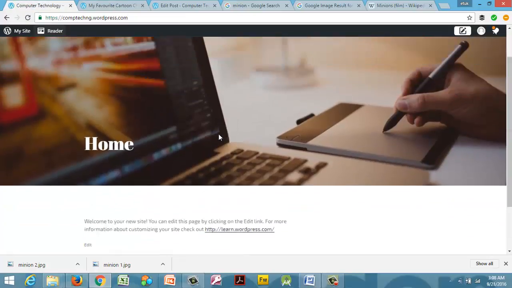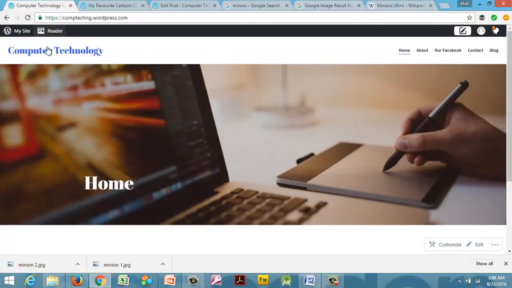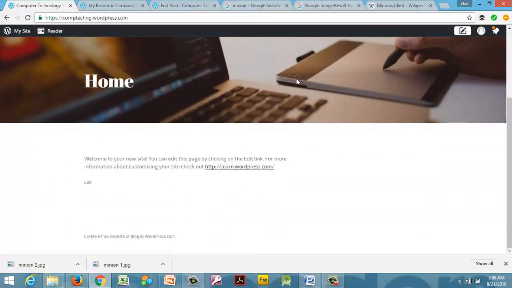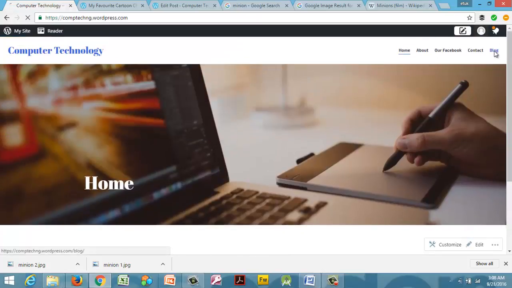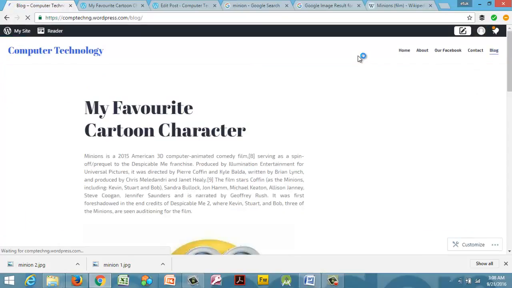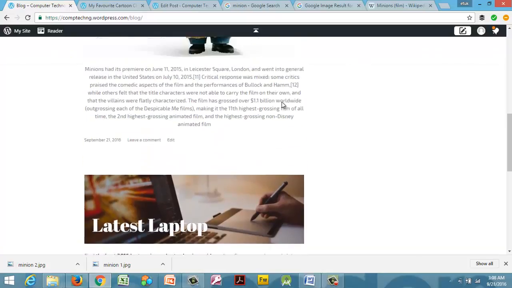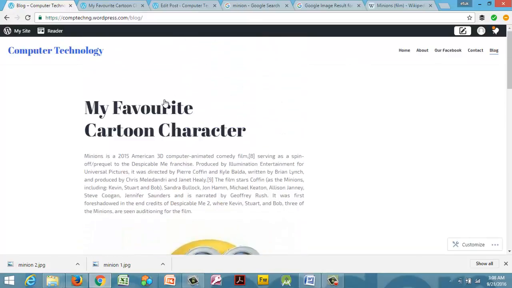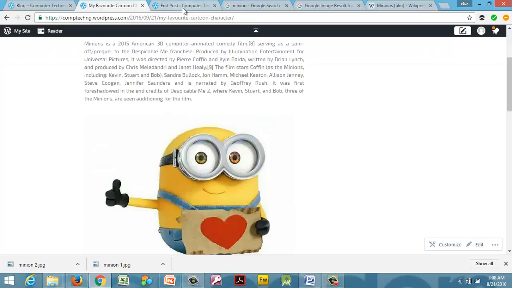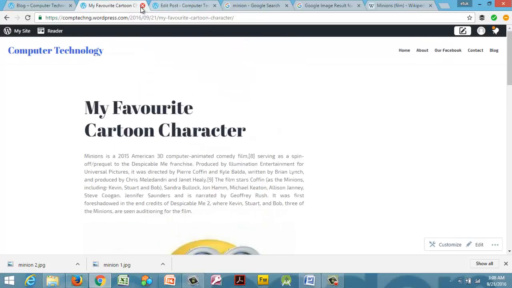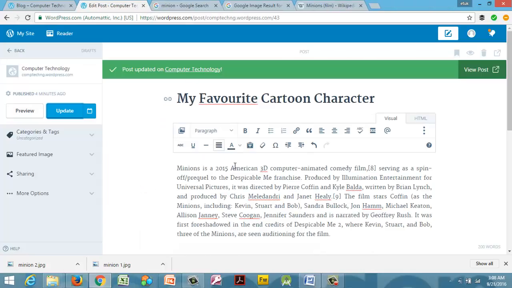Now if we check this, we're in the home section. Okay, if I check my blog section, you see my posts there. But now there is no profile image, because what WordPress works with preferably is to always have a profile image that serves as a quick introduction into your post. So let's now fix the profile image.